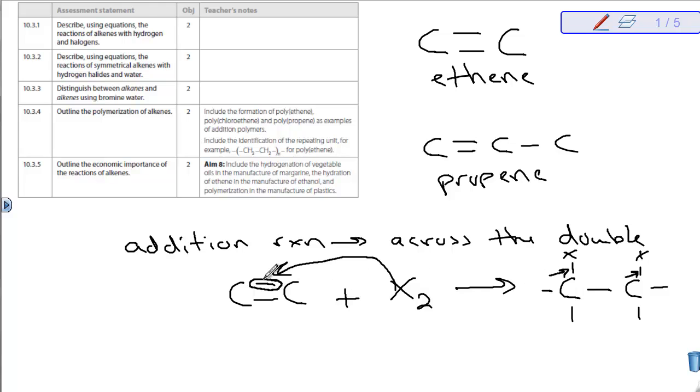That is an equal splitting of this bond. That's called homolytic fission. It's not really something you need to know about this particular thing, and it isn't necessarily how it always occurs when we study the actual mechanism. But it's a good way of thinking about it. It is a process in which that bond is shared equally. So that's what adding across the bond means. All of the reactions you're going to see are that type.